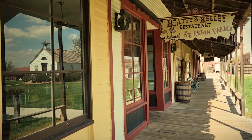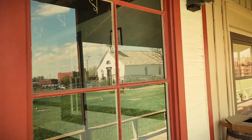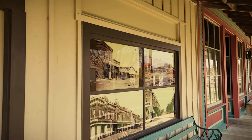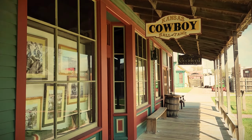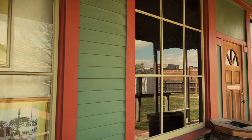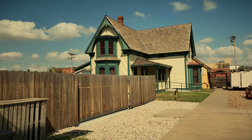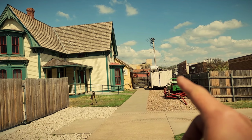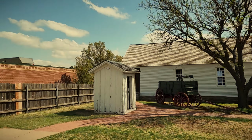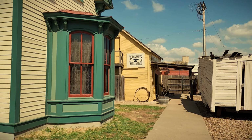There's an ice cream parlor. You can actually buy ice cream in, but I don't think they're open right now. They're getting ready to set up for the season. This is the boys and girls room right here. It's a banquet room. It's not open yet. But I've not been in this house. You can go inside this. There's a really interesting blacksmith shop next door. And this church. We're going to go in through all three of these. Let's go check it out. And again, we'll be going to this blacksmith yellow building here in a second.